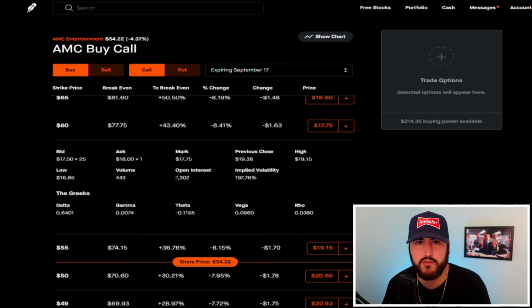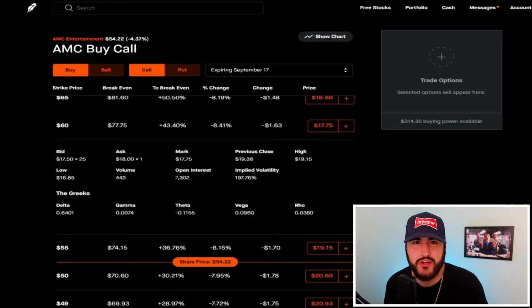So if you have decent volume and open interest, and let's say the stock was to go to $80 next week and you want to lock in your profits, you don't want to wait till September 17th, because if you wait, the stock can drop back down and you can lose money. So you want to get rid of it when it goes up. If there's no volume and there's no open interest, it's going to be very hard to sell that and to lock in your gains. And you're going to be stuck holding this until expiration date. So volume and open interest, you definitely want to check out, because you don't want to get stuck holding an option and not having the capability of selling it when you want to.